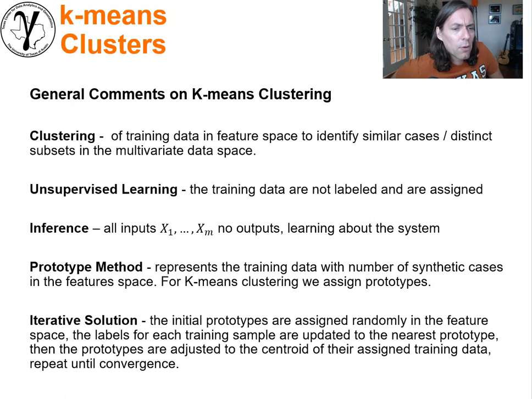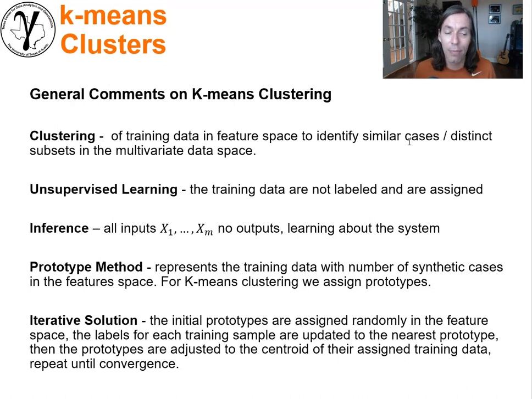Some comments further on K-means clustering. Clustering of training data in a feature space to identify similar cases, similar examples, distinct subsets in a multivariate data space. That's super cool. That's very useful to figure that out. Unsupervised learning: the data is not labeled, and the labels will be assigned; we'll come up with them with the clustering method. It's inference. We're working really with all inputs. We're not trying to build a predictive model.